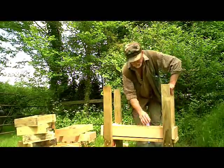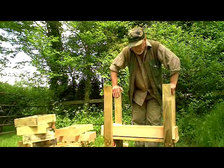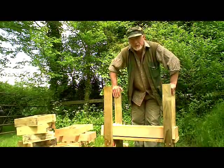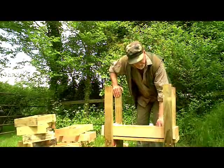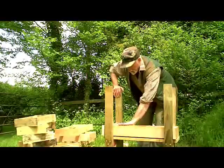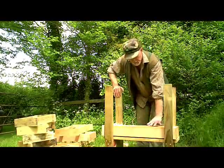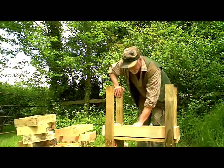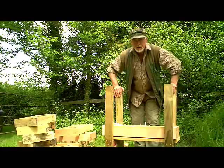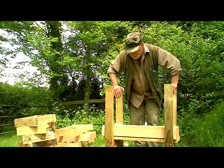So here we've got a nice bit of wood shavings. Now when varroa fall off the bees and onto this floor they're going to pretty much disappear into the wood shavings. If we wanted to measure the drop we would have to devise a way of lowering part of the floor so we can put in a counting board — a white board — but in this particular instance I'm keeping this really simple. I haven't got any way of doing that right now but I've got a design for that worked out.